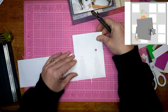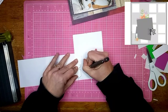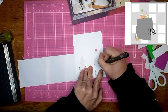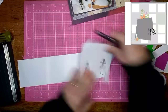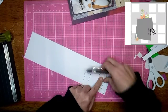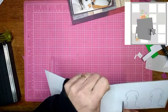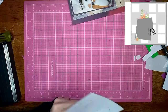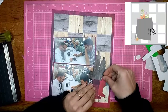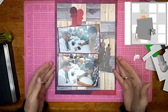And then I want something else at the top, so I take the piece of cardstock that I had cut them out of, and I'm going to trace it onto a little bit of that red and purple paper that's in the background from when I cut my mat. I'm going to make two little pawns. They have pretty much the same shape as the king and queen at the bottom, but then I just do a little round on top and try to make them look like little pawns that were on a chessboard. They might be a little big, but that's okay. I like them.